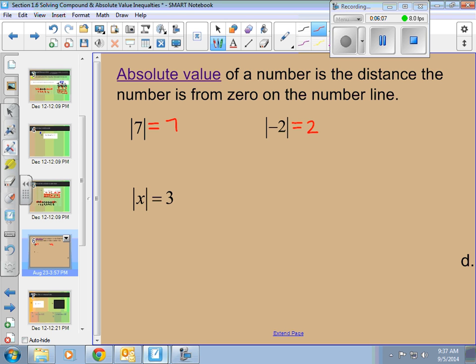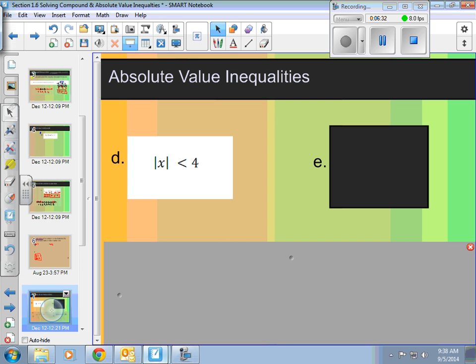If I look at this next example, it says the absolute value of x equals 3. What we have to think about is, is there more than one option? Well, I know that x could equal 3 because the absolute value of 3 is 3. But then I also have to think, it's always the distance, so what other number is 3 away from 0? Negative 3. And we all know the absolute value of negative 3 is 3. So this is something that we need to keep in mind when we're thinking about absolute values and inequalities.